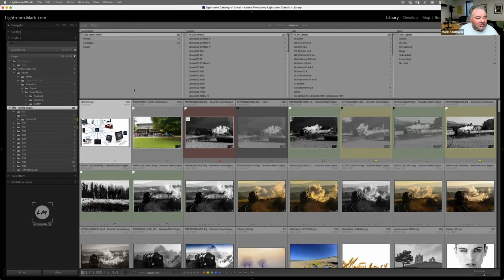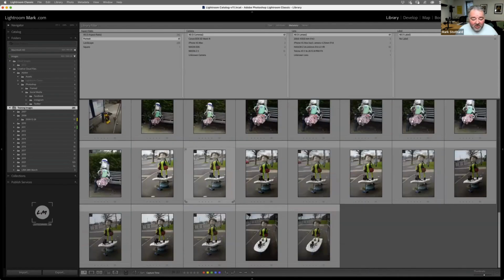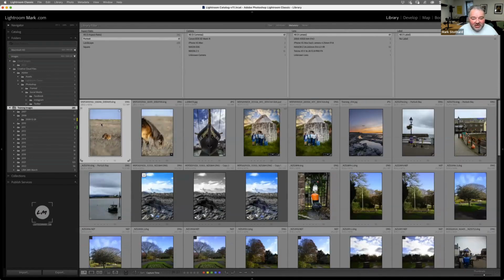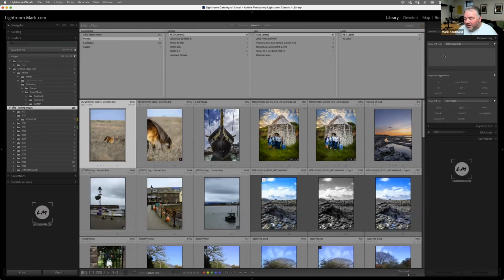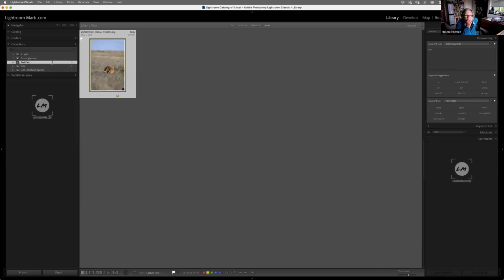Find one of a cat. I bet we haven't got one, but we'll make one. We'll put a keyword in there as cat. So I'm going to pick that, and it's 7 for yellow. Go to my collection. There's my image.